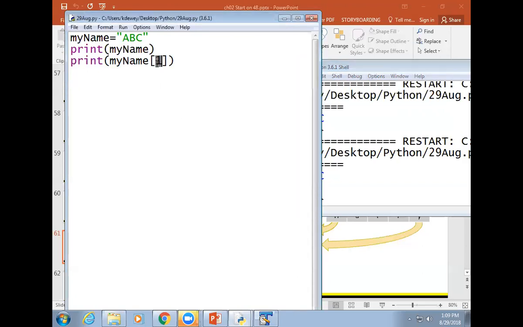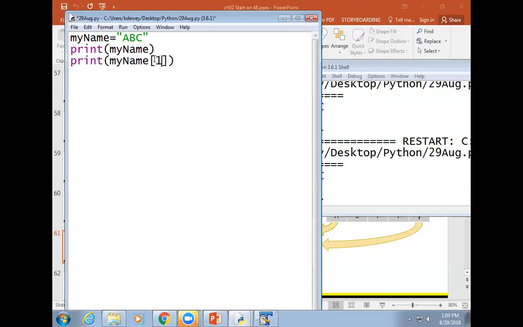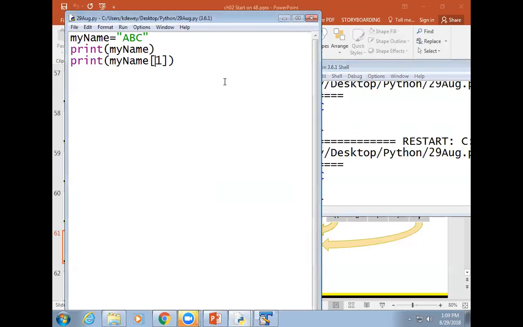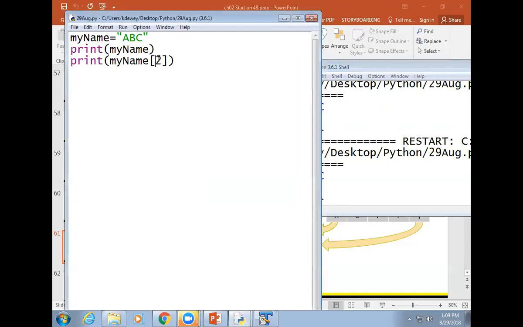I need the first character. That will give us the A. Okay? So if I print out the 1, I will get the B. If I print out a 2, I will get the C. Everybody see that?